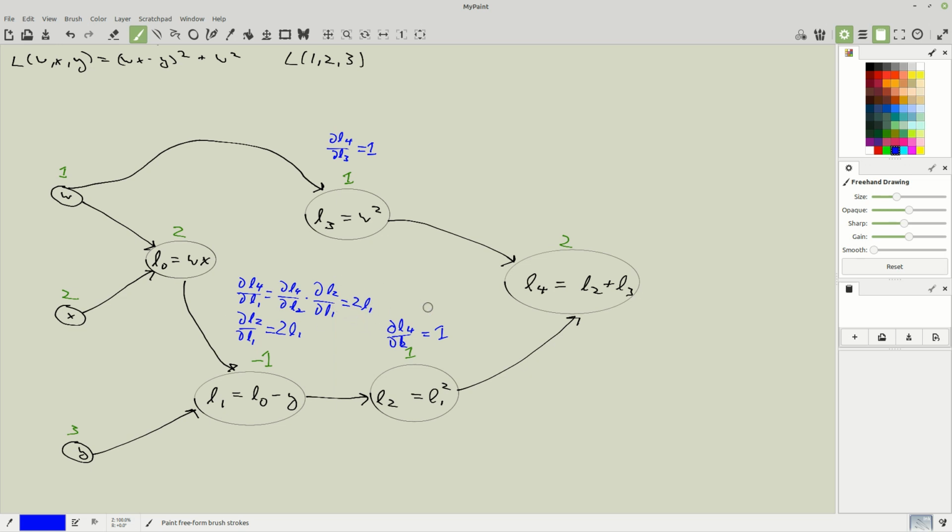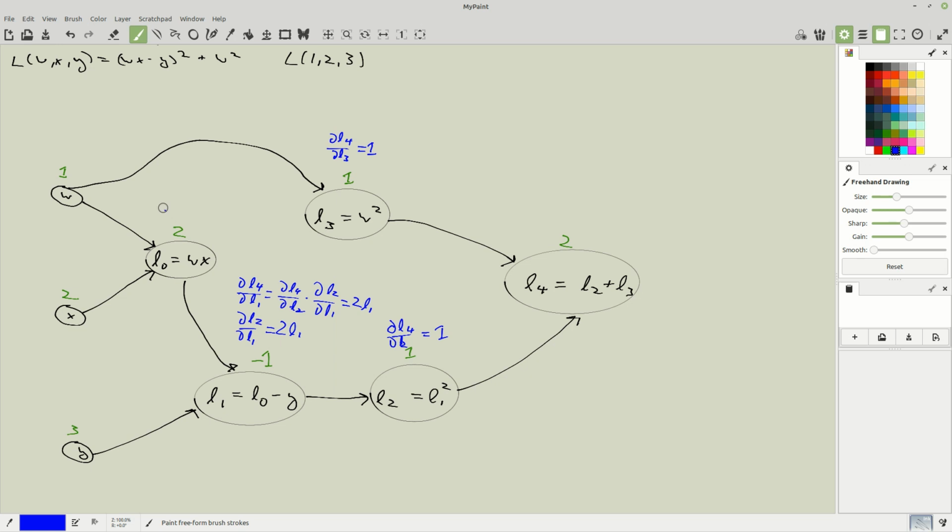And notice we're doing this symbolically here, but if I were using this to learn W, or to learn my trainable parameters, there's no need to actually keep track symbolically of what these partial derivatives are. I can just push the numbers back. Here my partial derivative is going to be 2 times L1, and fortuitously, as long as I was clever enough to cache that computation going forward, I have exactly the value I need to numerically know what my gradient here is. So in an implementation, I wouldn't care about what these symbolic representations are. I would just be numerically tracking these values as they get pushed backwards. Okay, so let's keep going.